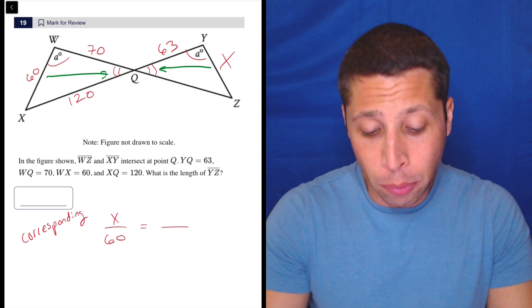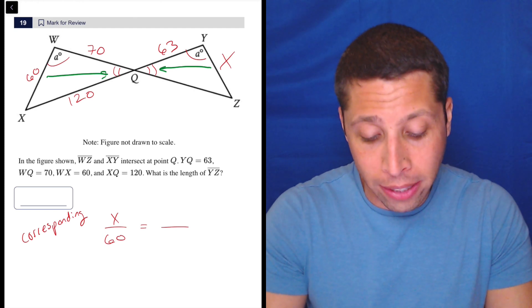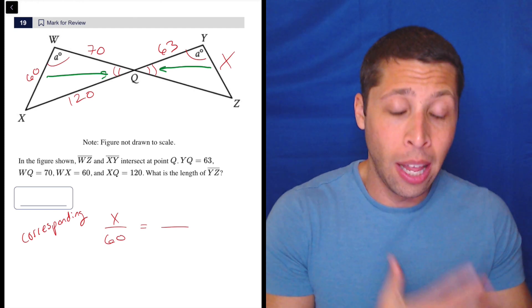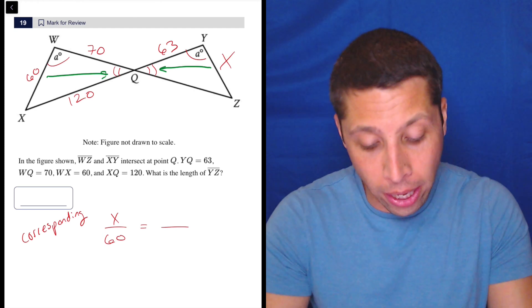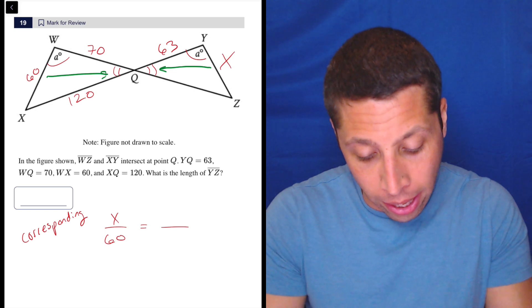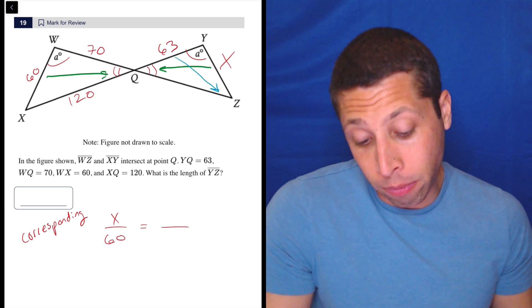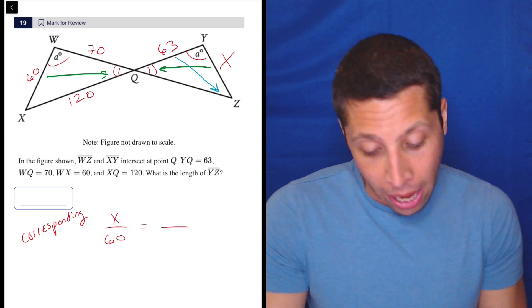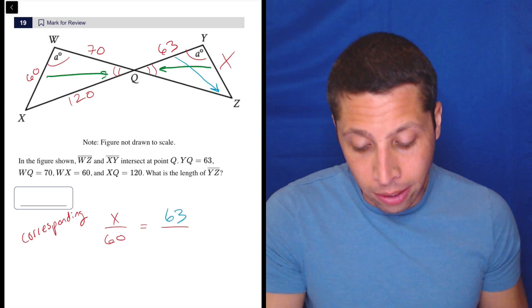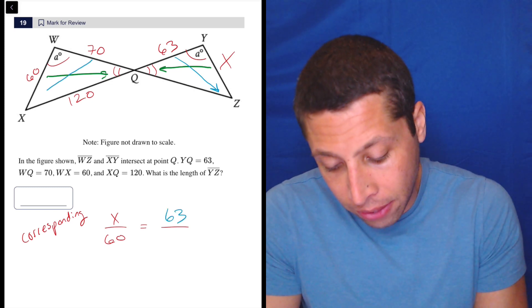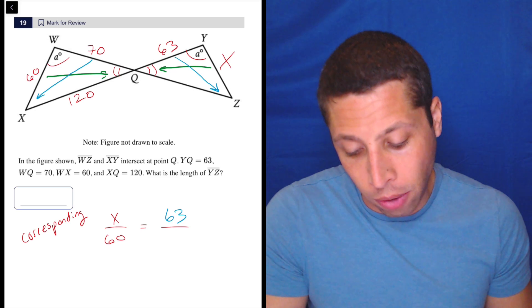So now we can do whatever we want to get the other set of corresponding sides, but since the X triangle has only one left over, I'm kind of limited. So I got to stick with that. And in this case, the 63, what is that opposite? Well, that's opposite the angle that we don't have labeled, but that's okay because we have an unlabeled angle in the other triangle as well. So that's the 70 and there it goes. It's right across from that X.